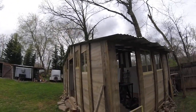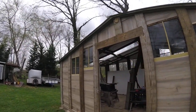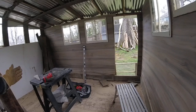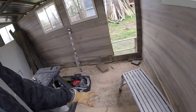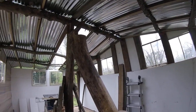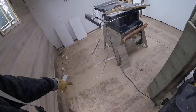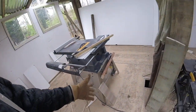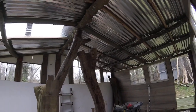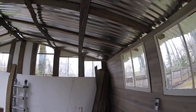Luckily, being a government employee, my salary was set back in August of last year through the budget, so I needed a bigger shop. We used to have a little metal building, and it was only like this big. I actually used this part of the floor for the slab floor to support this, but everything in here is free basically. The only things I had to pay for were the bottom 4x8s flooring and the roof. Everything else in here I've been able to scrounge and get donated. So it's been pretty exciting for me.